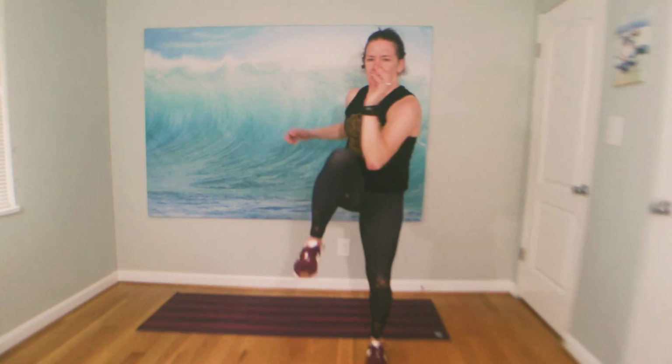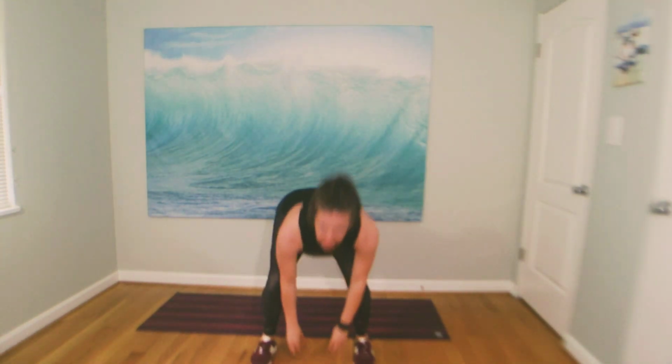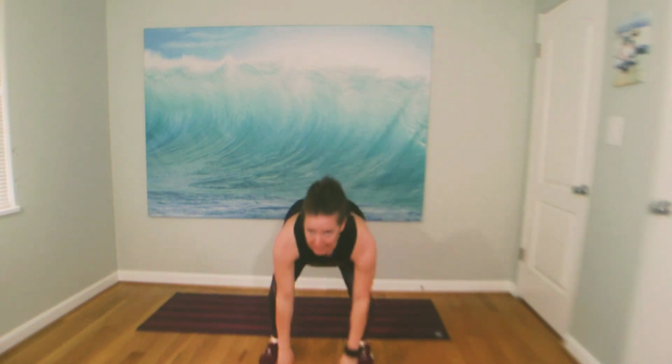Down. Twist. And twist. Froggy hop. Amazing effort. Last four right here. You can do this. Three. Hop it out. Two. It's a hop. Tap. And tap. Last one. Best one. Stand tall. Hands to hips.